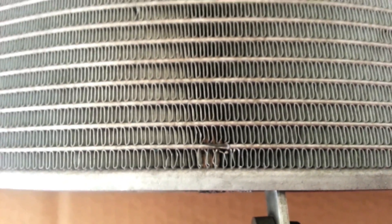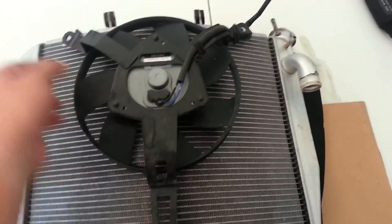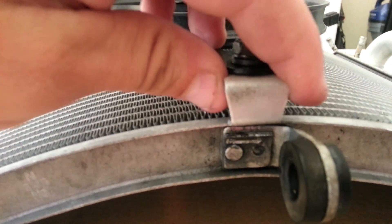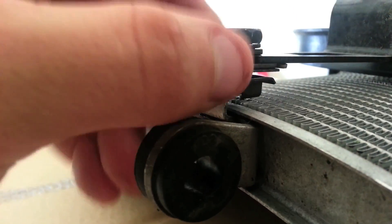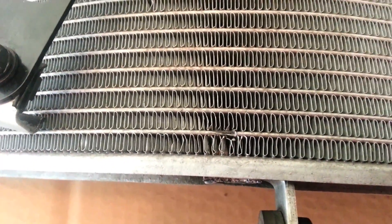So I didn't catch a rock. A little further investigation - let me show you. The fan has two brackets up here that bolts go into, and on the bottom side it also has a bracket. And you can actually see that that bracket is broken. You can see that it's broken - it was attached there and it's broken off, and you can see where it's been rubbing down here.